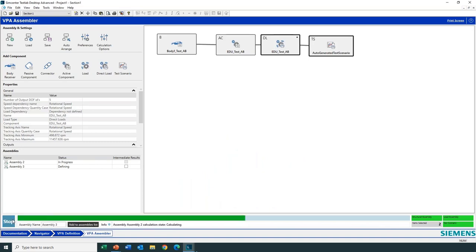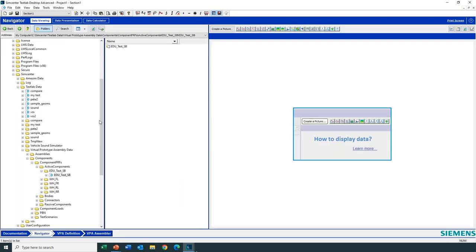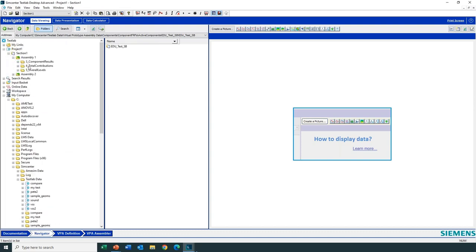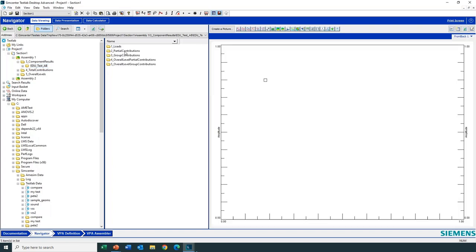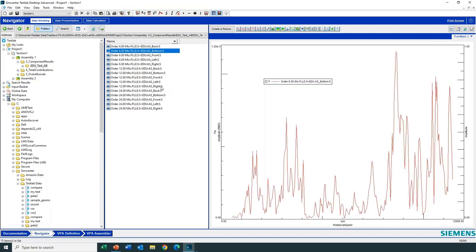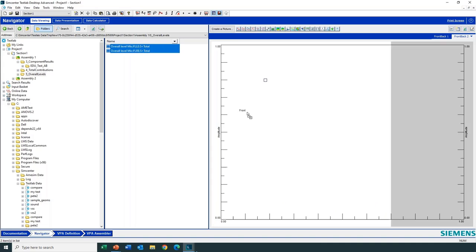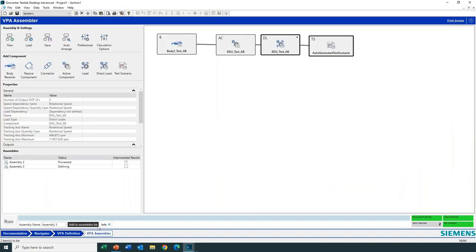Yeah. And then you can process this, and then you go back to Navigator. The data will already be here. Here I can see stuff like the contributions to different years, for example, and compare them. I could look at the resulting overall. And again, if you have different components, when you're doing this assembler, if I have a different body, I can come here and I can say, hey, replace this.